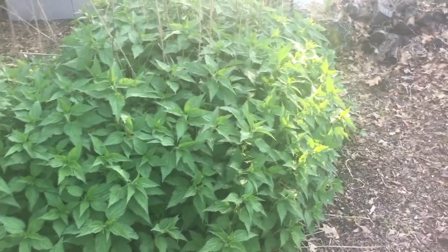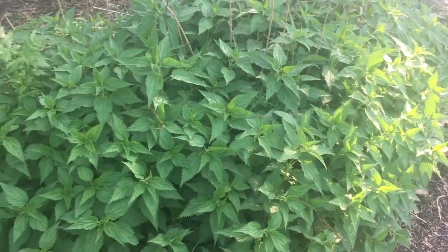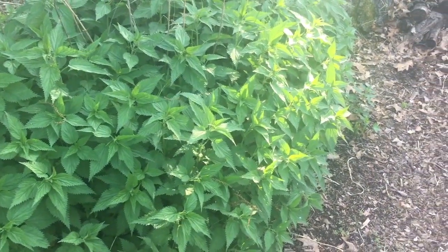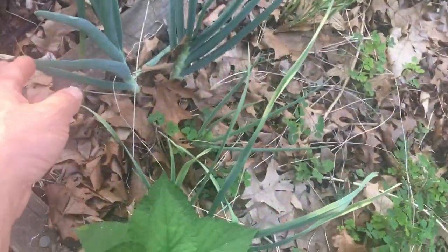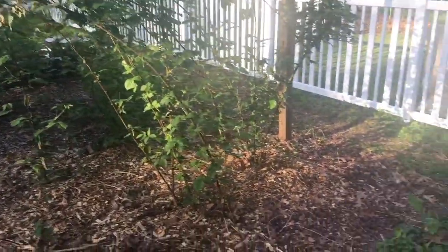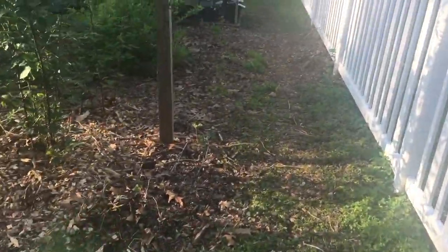And that right there is a perennial patch of stinging nettle. And if you fry that up in a little bit of olive oil, it stops the stinging. And if you catch it early enough, it's tender, and it's kind of like spinach. And let's see, I have some leeks here that have been coming back year after year. And over here I have some thornless blackberries. So really like those. Actually, those things are blooming right now. Come over and get a look at these.